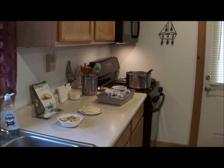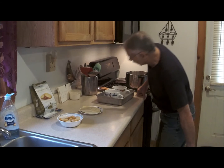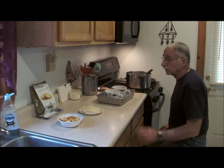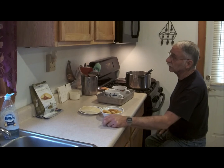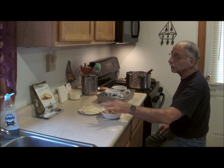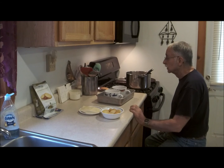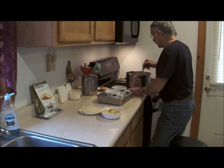Well, we're just about there, folks. The soup is done. Been cooking for well over an hour and a half. What I've done is turn my broiler on. I've got these, I can't pronounce it, luncheonette little pieces of toast to float on there, hopefully, and then put it under the broiler with some Swiss cheese on top. And hope for the best. So, wish me luck.